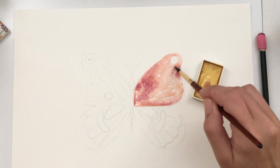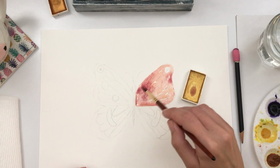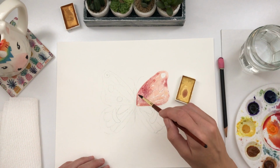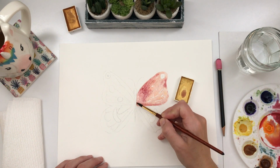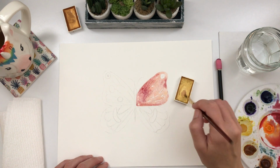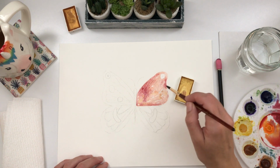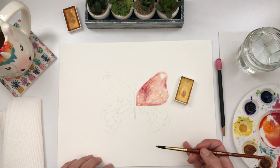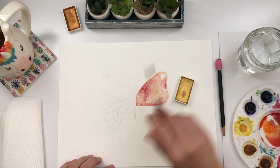You might have to work quickly depending how much water you place down and how warm the area is where you're painting. Sometimes if I'm painting outside, it's drying super fast, so I'll have to work really quickly. I happen to be inside right now, so it's a little bit easier, and the temperature's normal, so it's not drying all that fast, so you have a little more time to work with it. So something like that looks pretty to me. I'm gonna leave that one dry and work on this side.